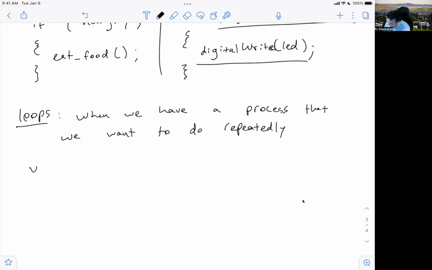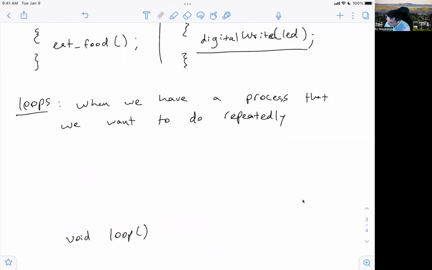So, just in terms of Arduino, you have your void loop, right? Let's just talk about the different types of loops.